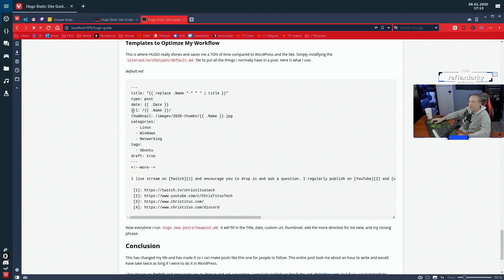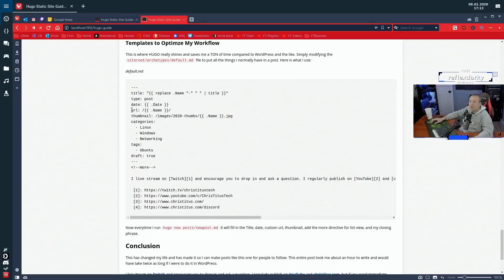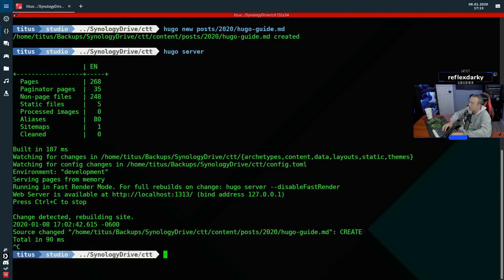I do custom URLs because I like to specify the slug — if it's 'fixing Windows 10' I want the URL to be fixing-windows-10, something simple that people can type without hassle. For categories, I like to make them as general and broad as possible. Tags I drill down and show something more specific. I put in dummy placeholder values in the template as a reminder, and I can just delete and rename them. I don't think I've really seen anything on the net about this and it's something that is just crazy awesome.